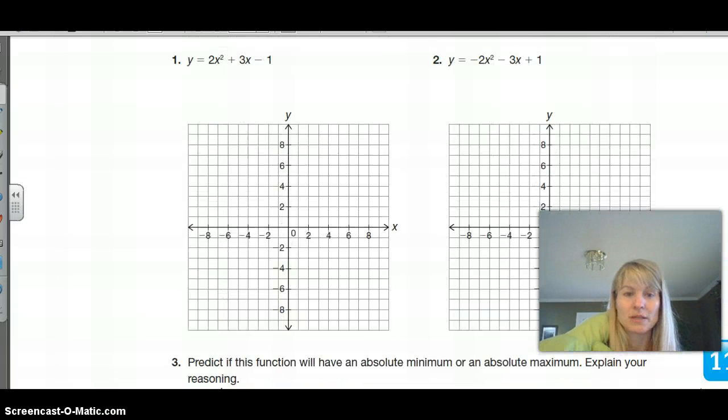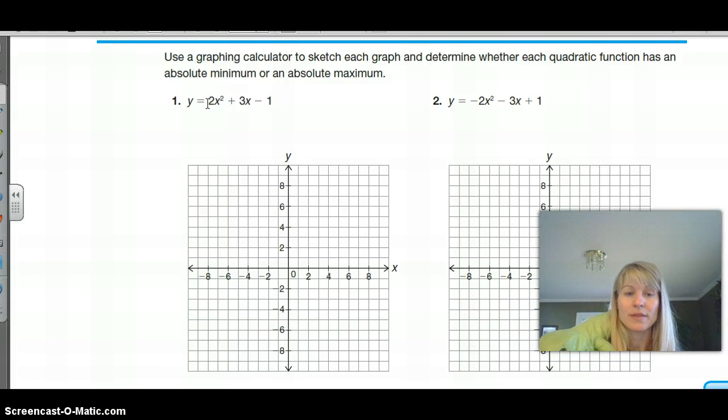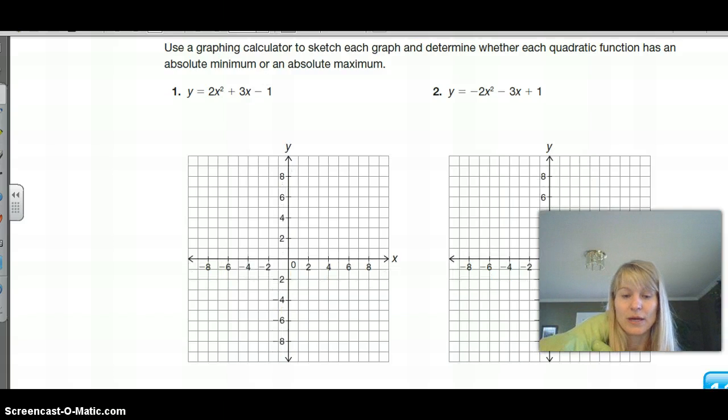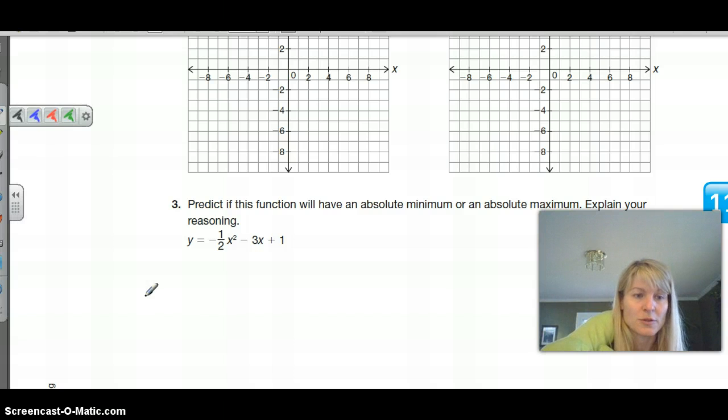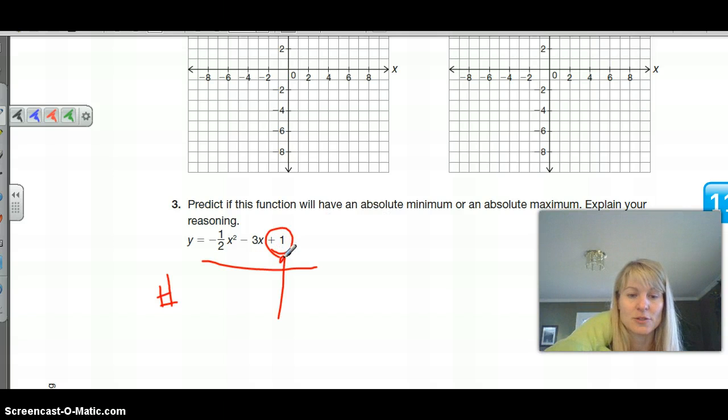So mostly you need to identify a couple of things here: what the coefficient does to the parabola, and I also want you to add in a number 4 here. For number 4, I want you to explain to me what this is to the equation. Okay, and you should be able to know that up top. What does this mean for the parabola? What is this particular term? That's called your constant, remember, because it's ax squared plus bx plus c. This is the c value, the constant. What does that do for the graph?